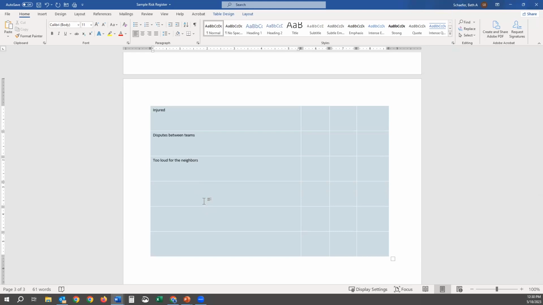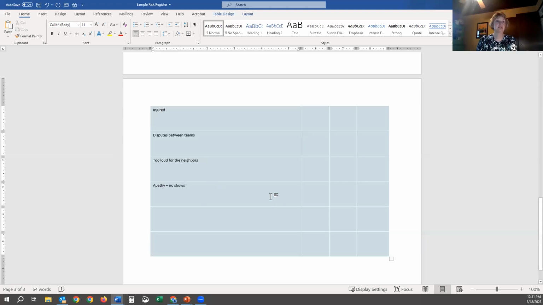I would say apathy. So you have this whole structure where people are participating and getting to the playoffs, and then people just don't show up, and it messes up your structure with making that commitment to the league. Yes, and actually, as an experienced player, I can tell you, you don't have to wait for playoffs. You have teams who sign up and then they never show, and people arrive expecting to play a game of bags, and there's no one there for them to play. So then you feel bad and you feel disappointed. That's a reality of the bags league for sure.